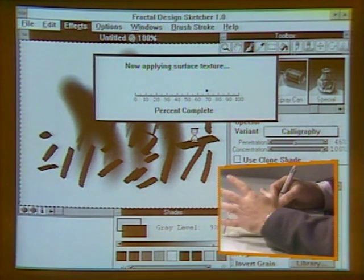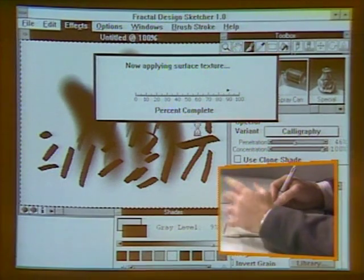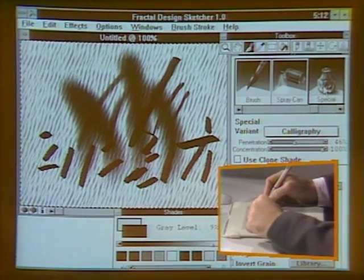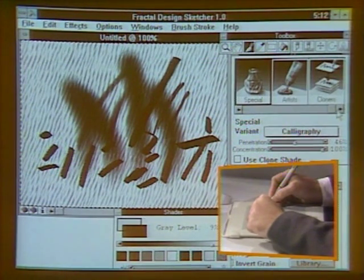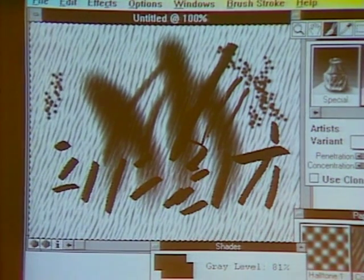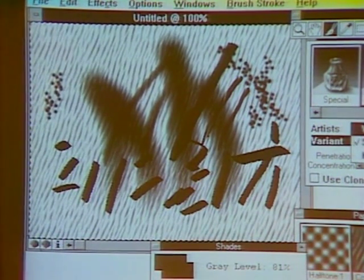Now, you hear a lot about, of course, paint programs. This is actually a paint program that you would paint with. And there's a background there. I'll show you one that's really fun here. Artists. Okay, we have Seurat. Of course, Seurat was known for pointillism, and this does a sort of mimicking of that sort of effect. Great. So you can do it on your own, and then not to be left out, Vincent himself is here.